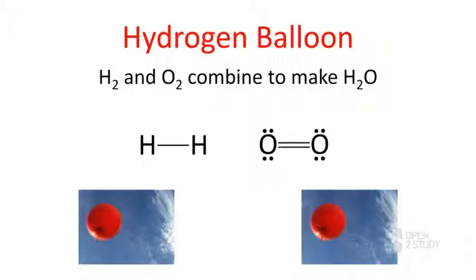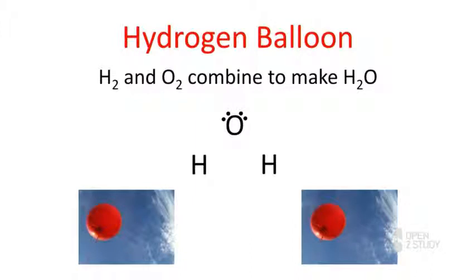For this chemical reaction, for this chemical change to take place, first of all, these bonds between the two hydrogen and the two oxygen atoms, we've got to break them. We've got to separate these two atoms. Once they're separated, we've then got to go about making water. So we've got to reform those bonds in order to make a new chemical, in order to make our product.